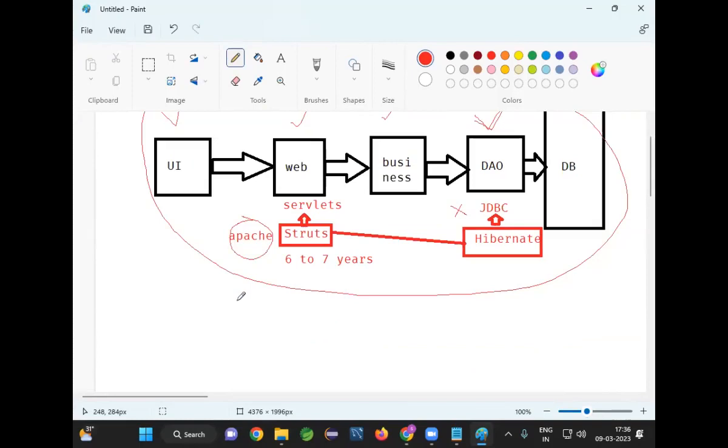Apache Ant, Apache Maven, Apache Hadoop, Apache Pig, Apache Hive. There are so many softwares that already came into the market from the Apache organization. If any software comes from Apache, people will purchase it directly, because people believe in the Apache organization.